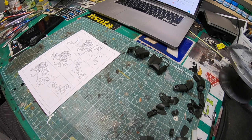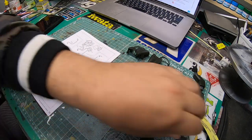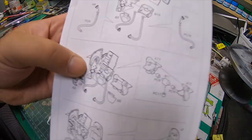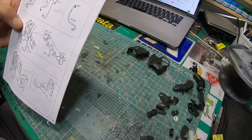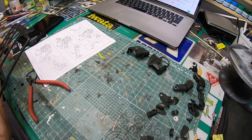Right, let's crack into this, guys. We are on, I think, this part of the kit, the bottom section here. B6. I think I might have already cut that out, maybe.